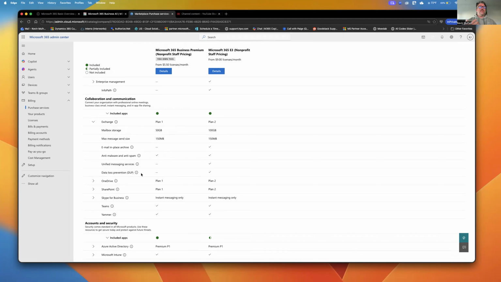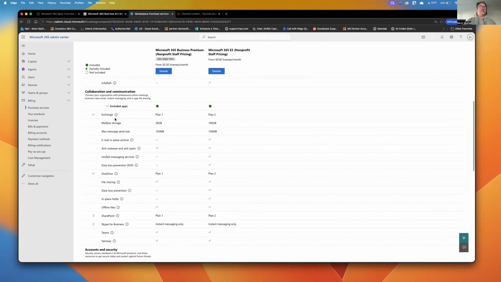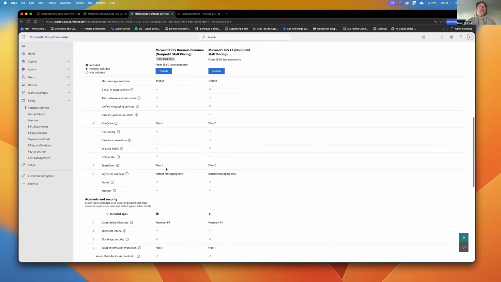Because even somebody like myself who has been dealing with this for years, some of these things I'm not quite sure are exactly accurate, maybe even to the contrary of their accuracy. But you can expand down on here, and it's important to take a look at that because, again, this is that Exchange Online Plan 1. Going back to the visuals and the maps, this is where you see the differences.